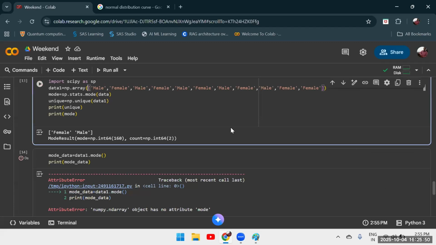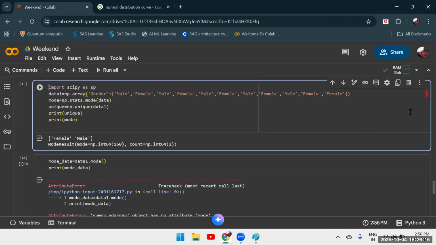I'm going to convert it as a dictionary, Deepa. Let's see how we can try, because I need a field name to be mentioned. So I'm saying gender, and I'll insert all the records into this: male, female, like this.